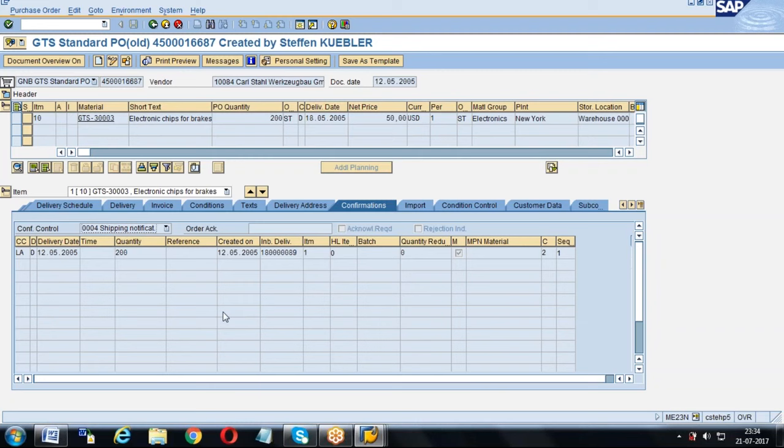Shipping notification means the inbound delivery is one of them, and we generate it as per the input details, what inputs we are getting. From that we can generate the inbound delivery with VL31N as per the details given by the vendor, quantity, vendor.